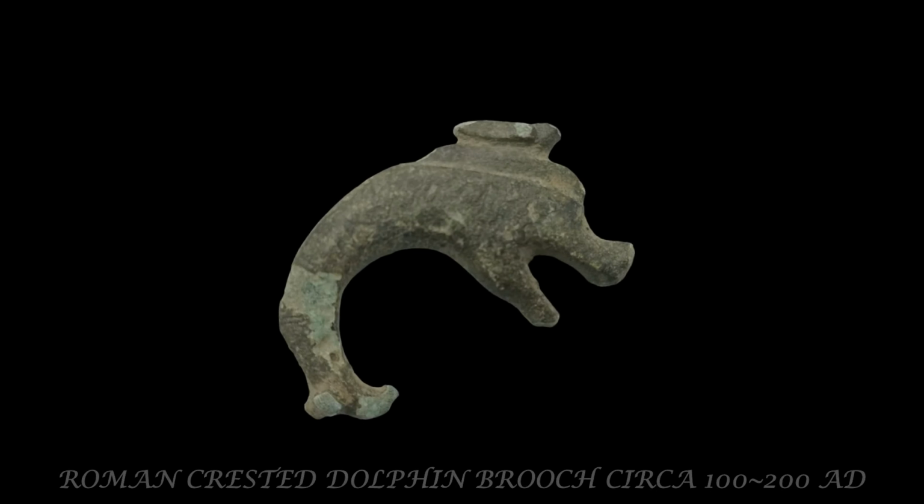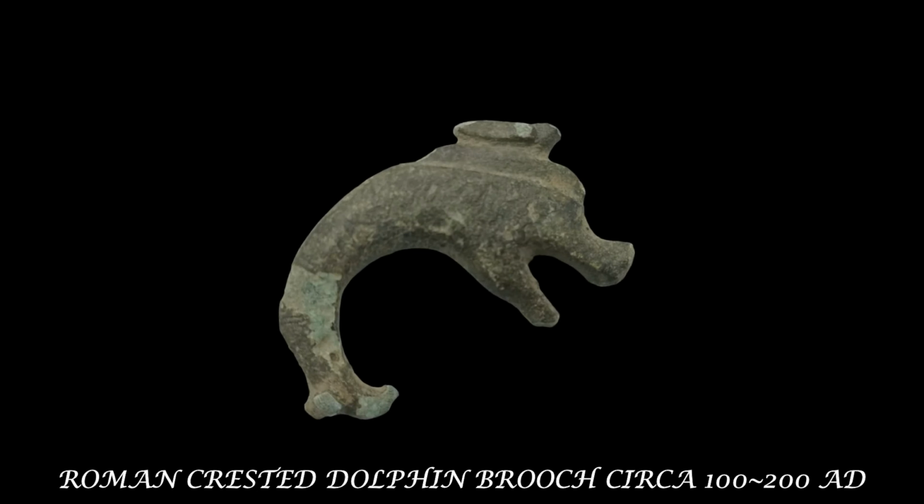And this is a Roman zoomorphic brooch. It's copper alloy and it's in the form of a crested dolphin. This style of zoomorphic dolphin brooch dates between 100 to 200 AD.